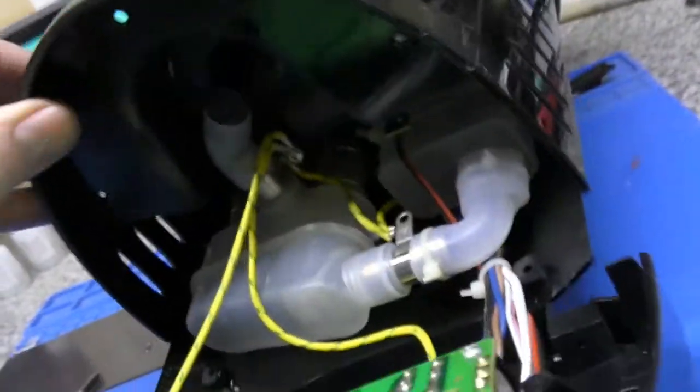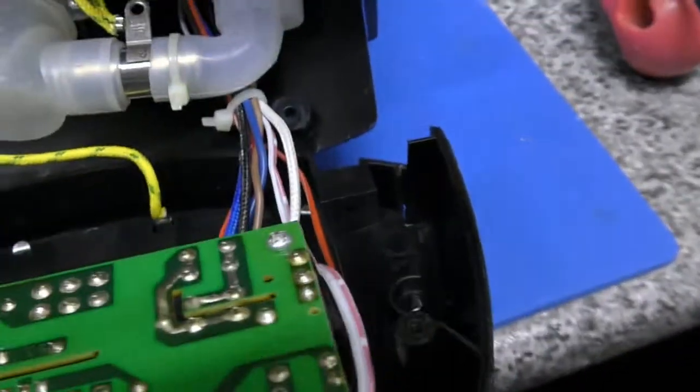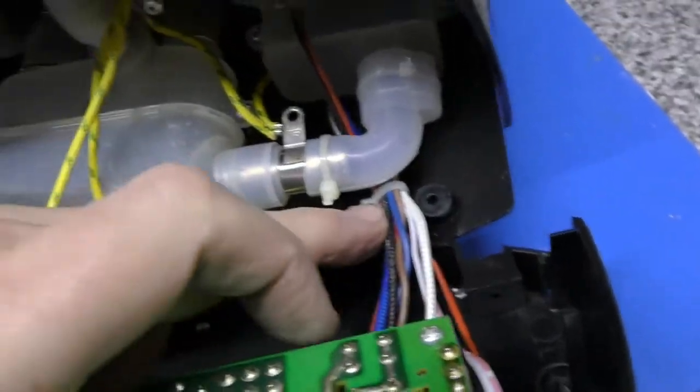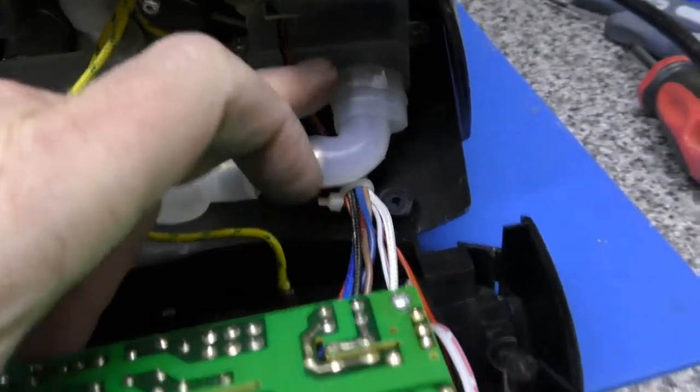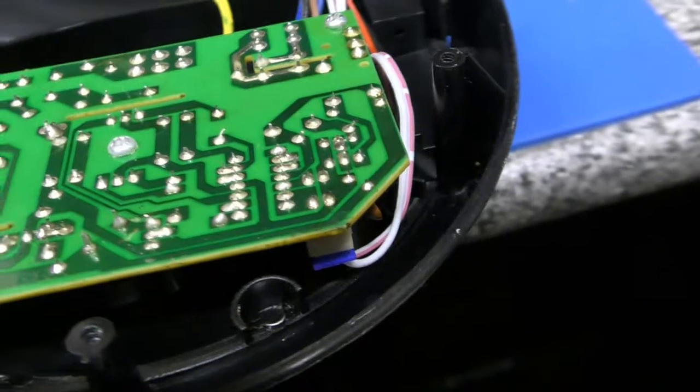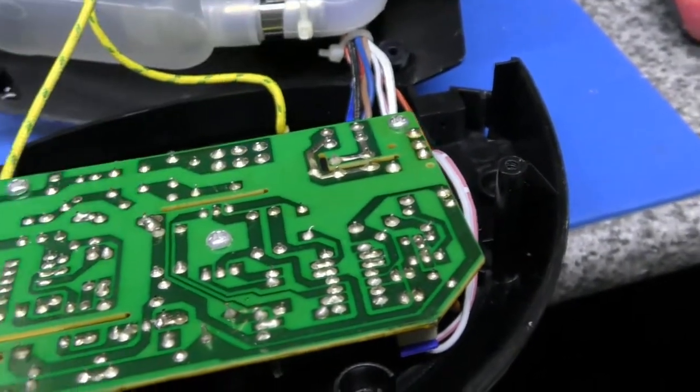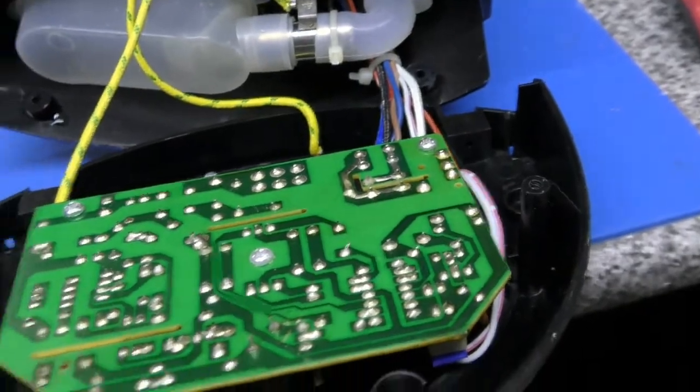We've got various earth points by the looks of it and wires, and everything is going up through the machine and into this board. What the hell could destroy it so quickly? So I'm going to just unscrew this and we'll have a look at the other side.